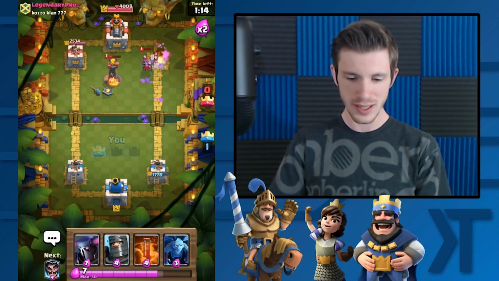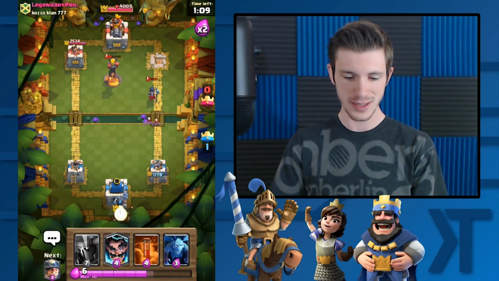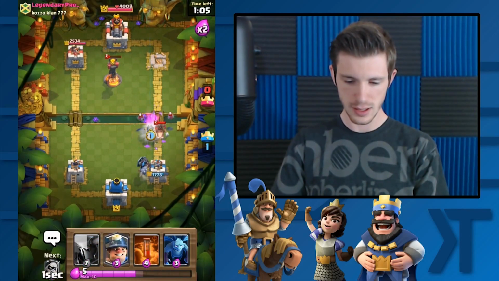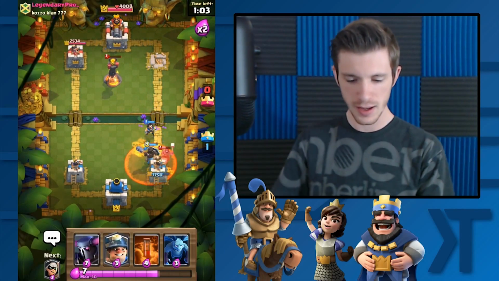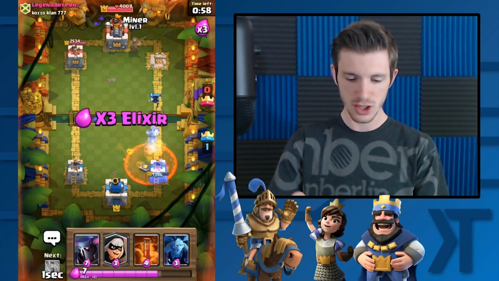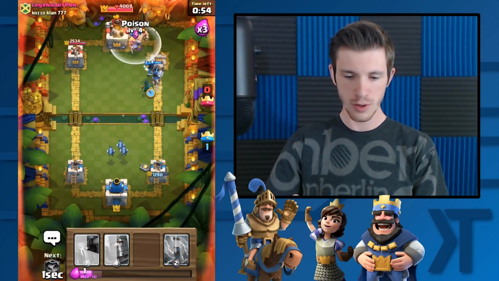So now we really just have to focus on defensive play. Now, he does have the three musketeers. I actually want to save my, let's see here, my P.E.K.K.A for three musketeers just in case we absolutely have to. Here we are at 3x elixir. You do not want to let elixir leak in 3x elixir. We'll go ahead and put this poison down there.